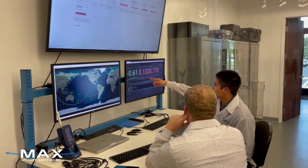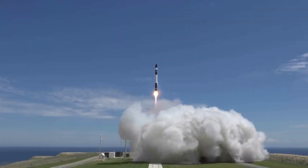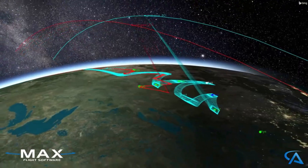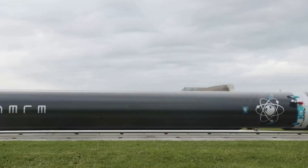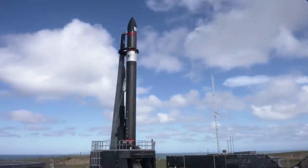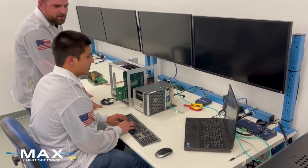Some examples of the software available from ASI include Solace, a complete spacecraft simulation environment and SDK that embeds a desktop version of Max flight software. Then there's Max, which provides flight-proven, off-the-shelf flight software providing the foundation for complex space missions from day one. Finally, Max Ground Systems, developed to support the entire spacecraft life cycle, is a ground software solution that provides complete spacecraft command and control for all spacecraft and constellations. Altogether, this creates the software suite provided by ASI and now Rocket Lab.